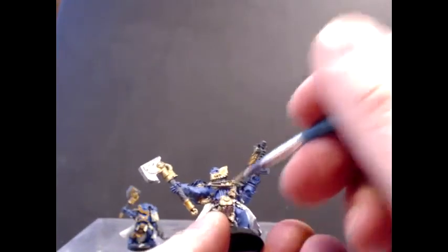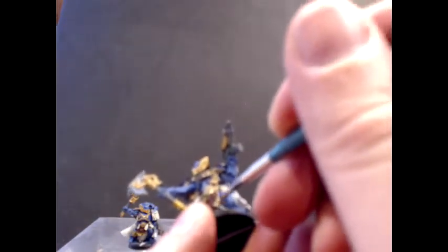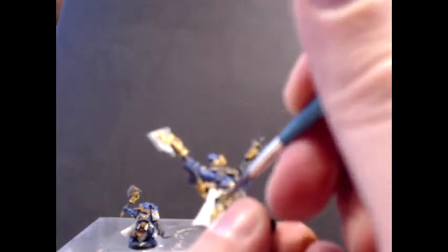This belt buckle, and touch up down there a tad here, and okay, I think I'm done. I'll touch up that one purity seal parchment on the other guy, but that's base coat, so I can move on to shading once that's completely dry.